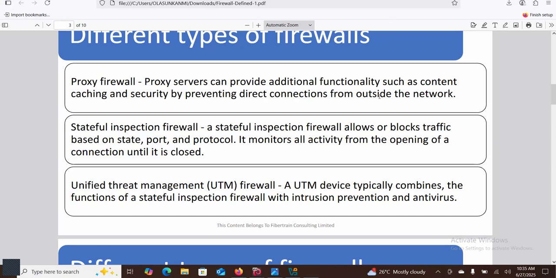And this firewall as well blocks or allows traffic based on a port number. So we can block anything based on a port number. Maybe you state a rule that anytime this particular victim tries to access this victim on a certain port, block it. So this stateful inspection firewall will be inspecting any traffic, and once it sees traffic that meets that particular condition, it is going to block it immediately. Okay, so that's what we call a stateful inspection firewall.